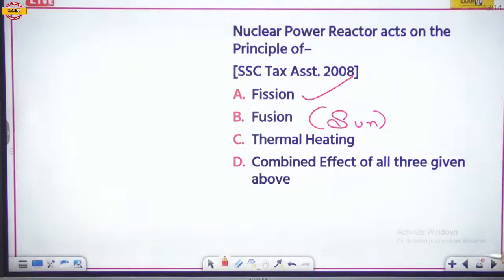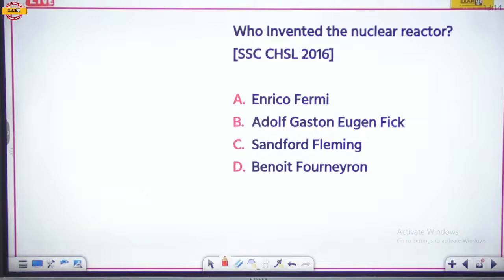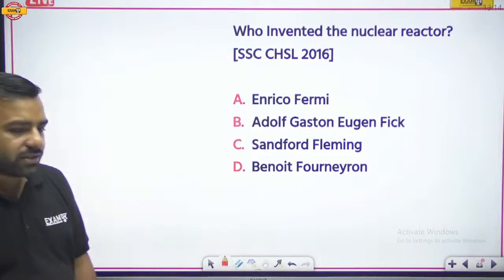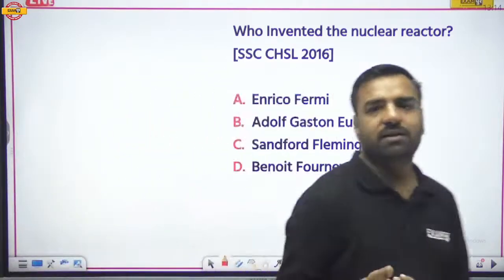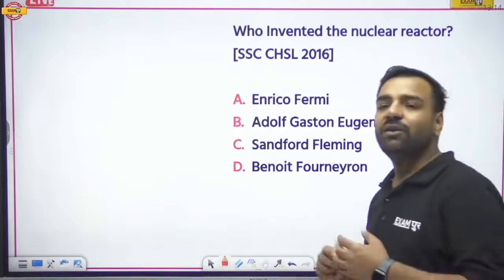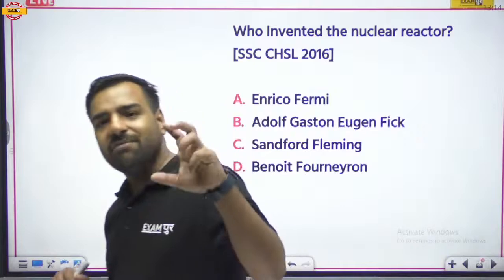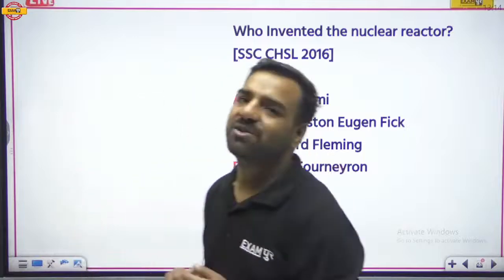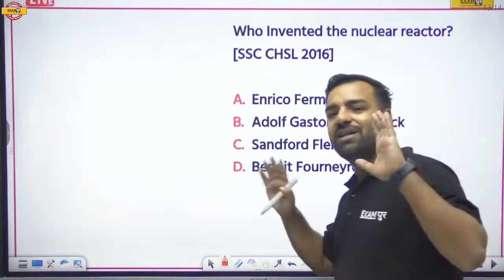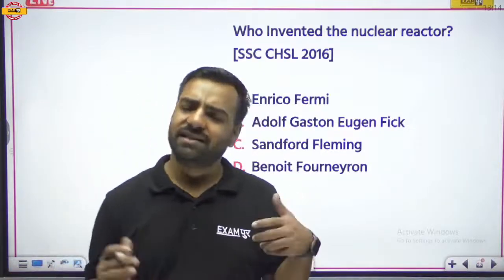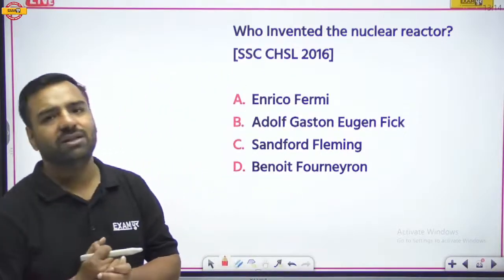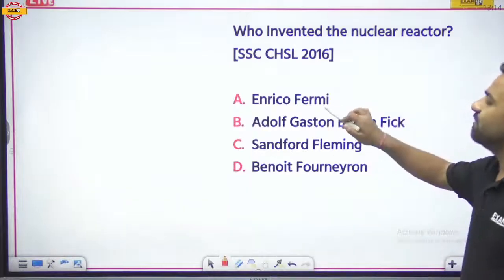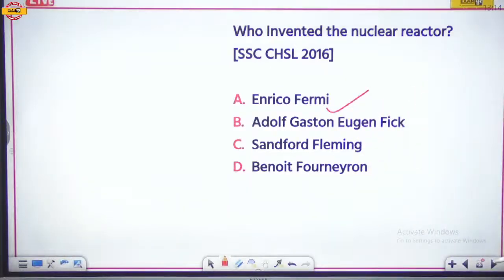Okay. Next, we have who invented the nuclear reactor. There must be someone who has actually invented this. So I gave you the trick. If I talk about its invention, I told you there would be a large amount of energy, and that energy can be in the form of heat. In Hindi we call it garmi. From that garmi we can relate Fermi. From nuclear reactor, heat, that is garmi, Fermi. So Fermi was the one who invented this nuclear reactor. Although this trick has no relation with the real concept, it's just a trick in order to remember. Whenever we find this question in the examination, we'll just click: okay, garmi, Fermi. Acha, nuclear reactor. So yes, Fermi invented the nuclear reactor. So option number A is going to be the correct answer.